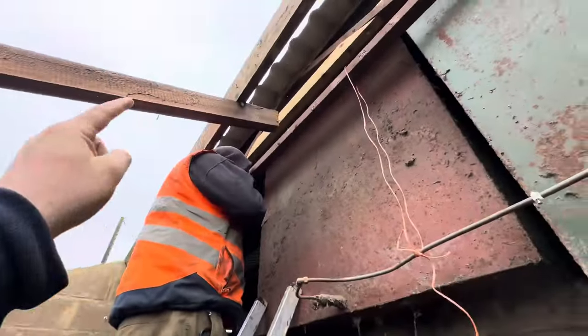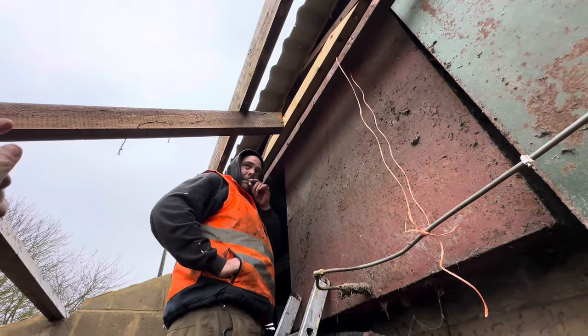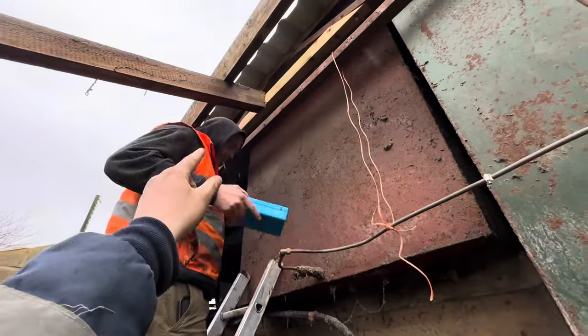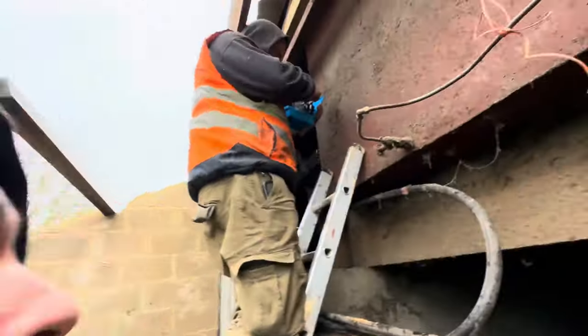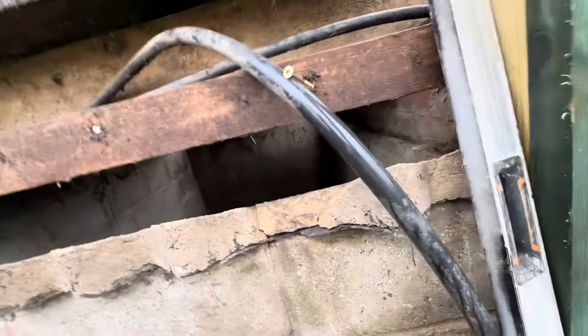We knew it was going to be a bit of jiggery pokery in here, guys, but we've had to cut back this roof truss. And then we're going to put a bit of timber on the steel and then fix that to a stretcher over the top of the sheet. Luckily the oil pipeline can fit behind the sheet. This big old pipe though, I guess it has to fit through there, below a drippy roof.